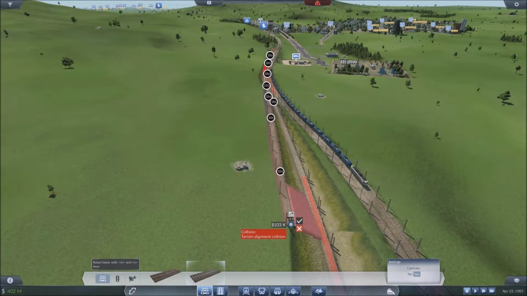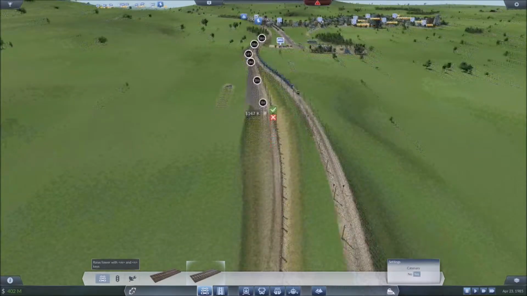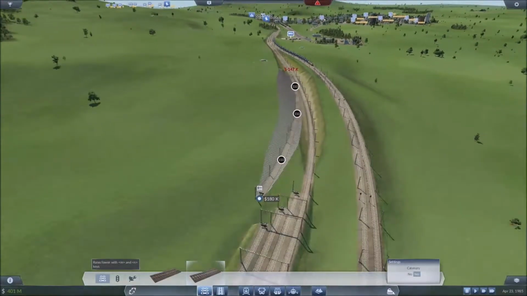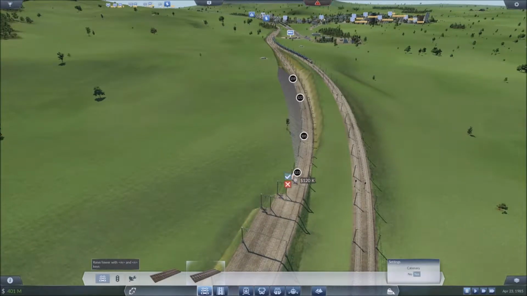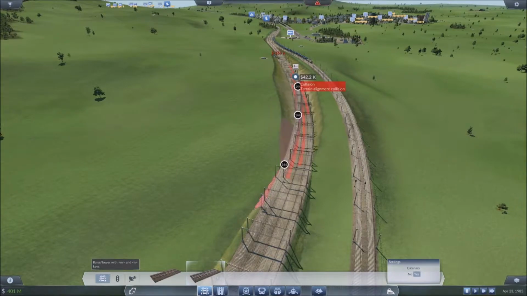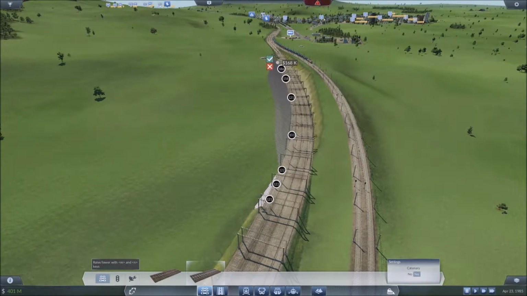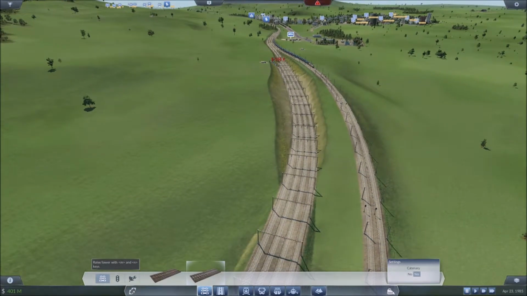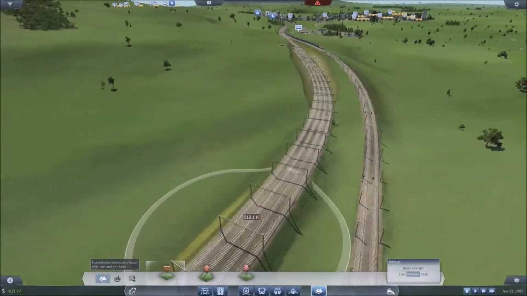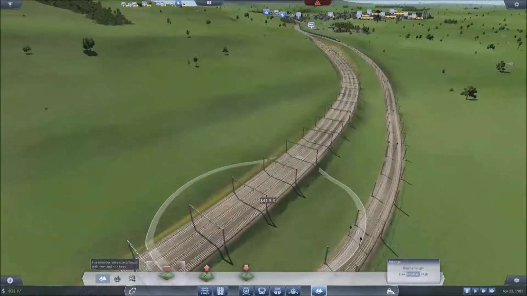Created quite a dip where this track goes, but I don't care, because we can just smooth this terrain out and it won't look half as bad as it currently does.